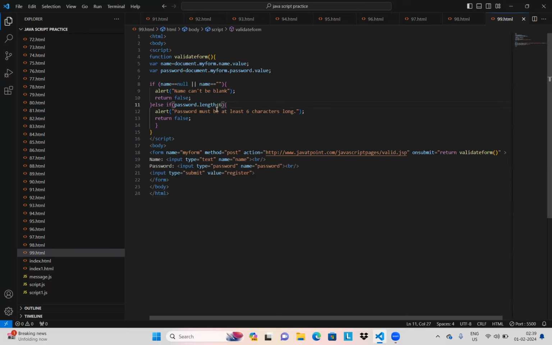You can change this character count, but 6 is also fine. If the password is shorter than 6 characters, the form cannot be submitted.